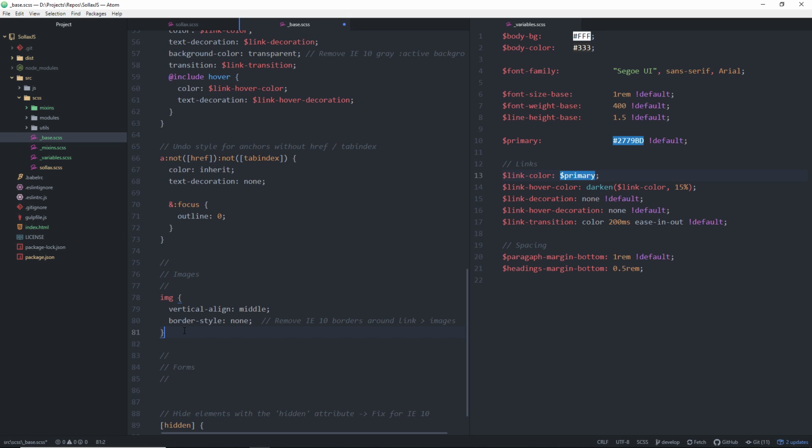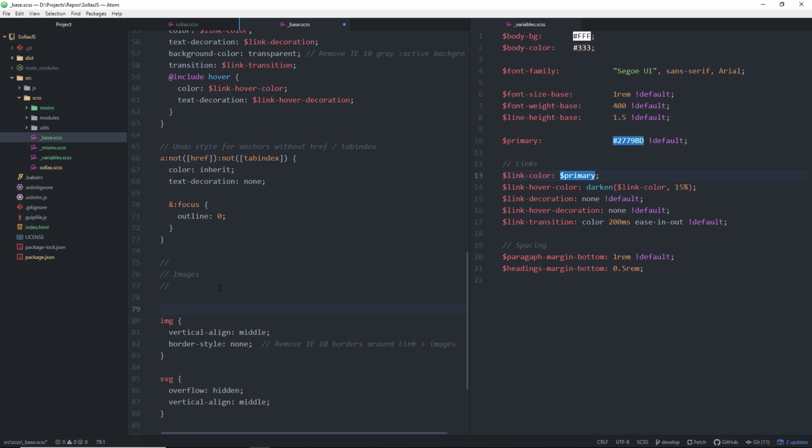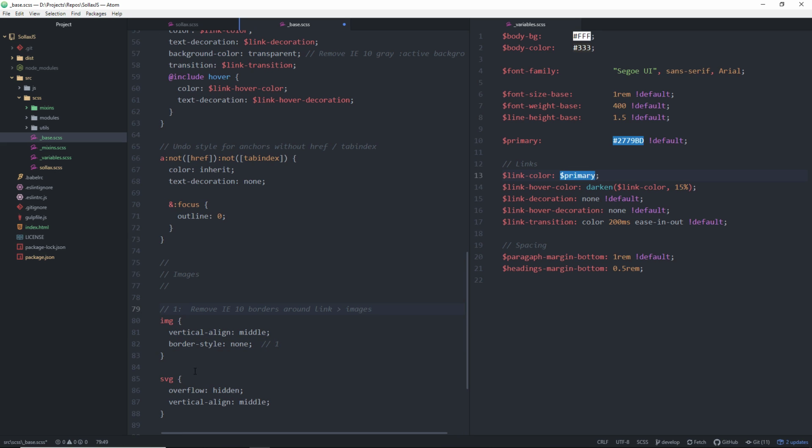Before, I think there was actually another bug for IE10 which has to do with SVGs and overflows. So I think it was just overflow hidden, which should fix it, also as the image is vertical align middle. And I'm tempted about doing it this way and then writing the message in here. I think that's the way I'm going to do it.